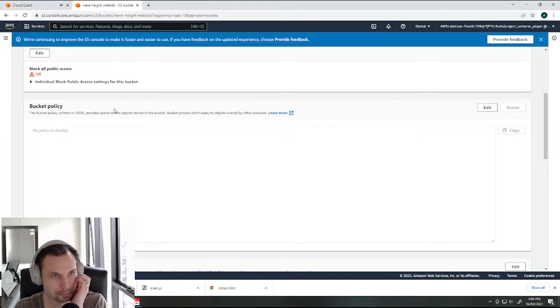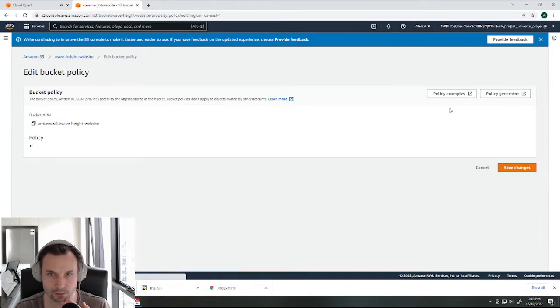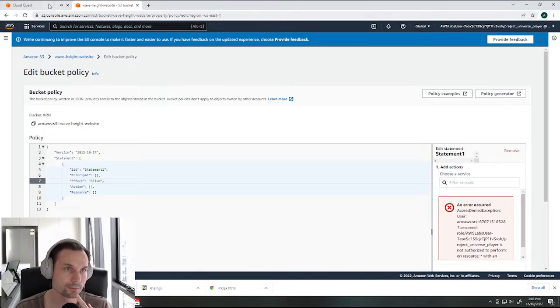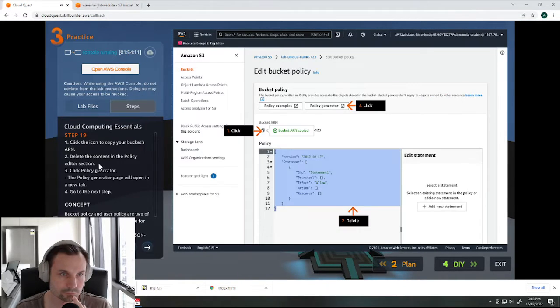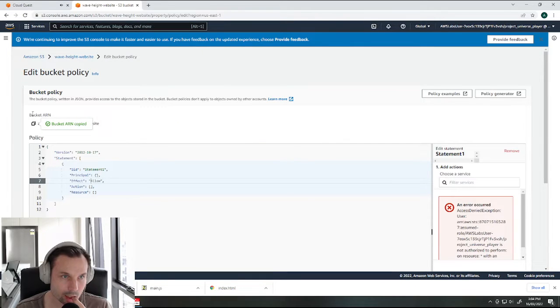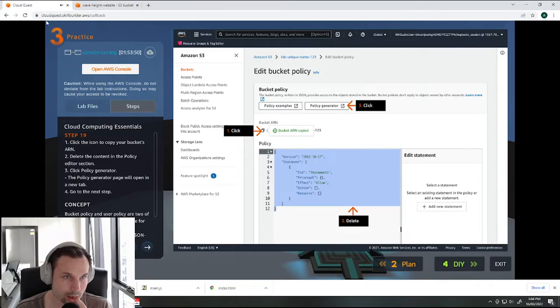Yeah, just a bit lower. Click edit. Click the icon to open up your bucket's ARN. That's some kind of reference number.